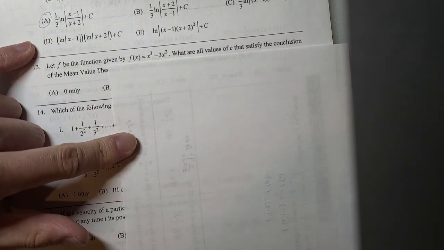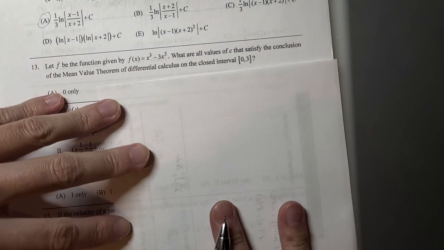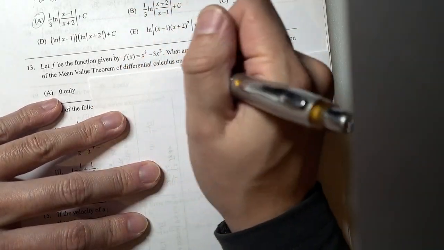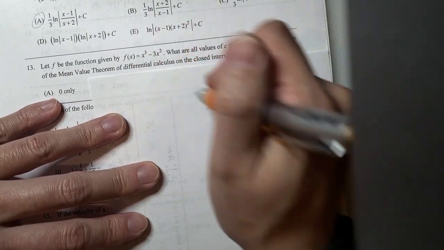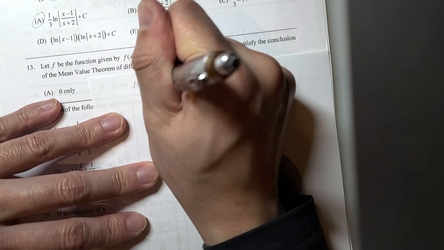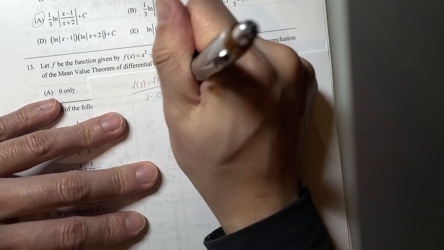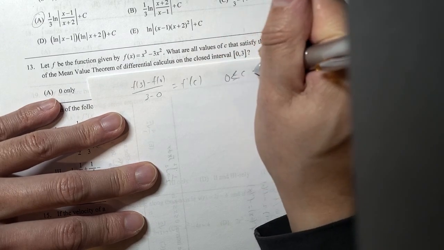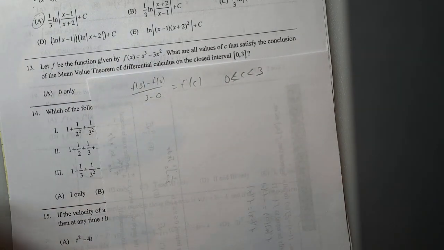f has to be differentiable. That's an important condition. We know that this is differentiable because it's just a polynomial. Okay, a polynomial is differentiable. That's an important initial condition that has to be met. The mean value theorem says since it's differentiable, then there exists some value in this interval between 0 and 3 such that (f(3) − f(0))/(3 − 0), the average rate of change, is equal to the derivative at some point c. I forget if it's inclusive, but it'll be in between 0 and 3, okay? That's what the mean value theorem says.